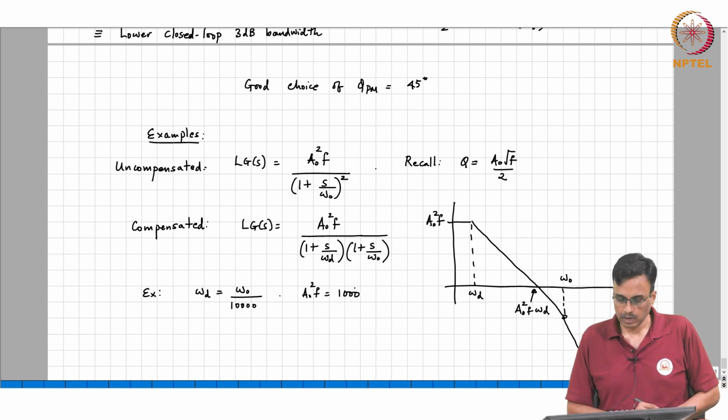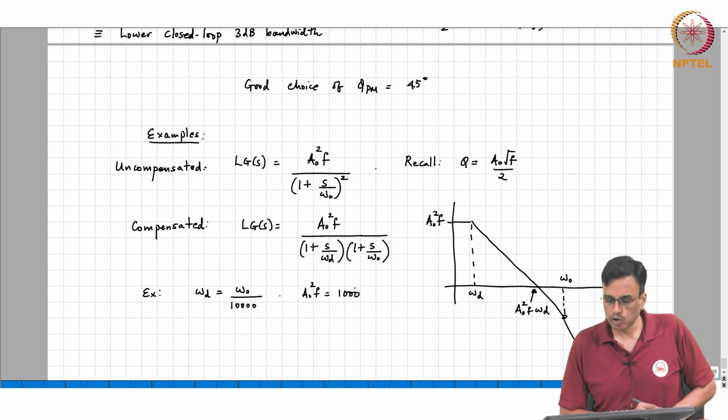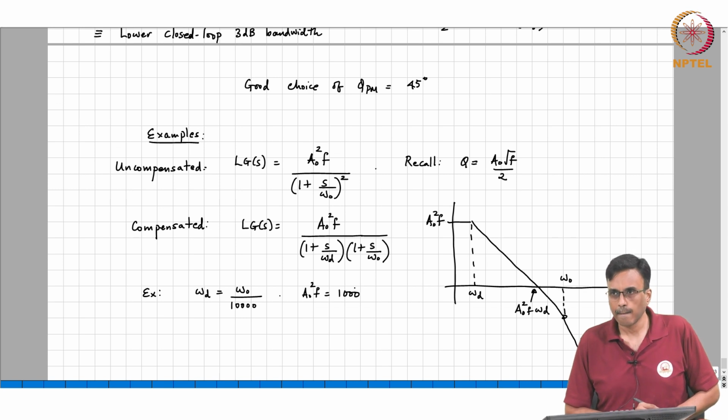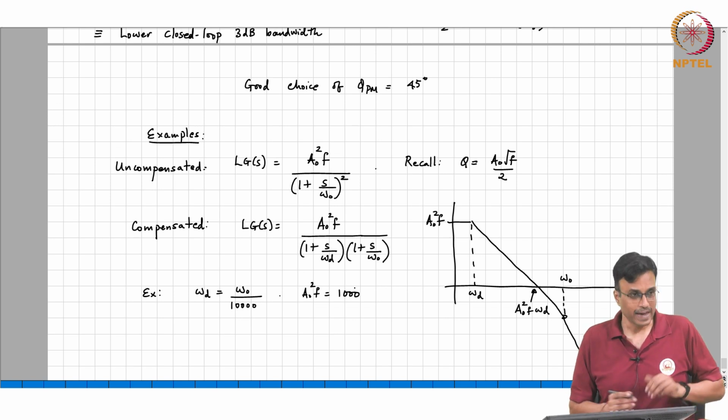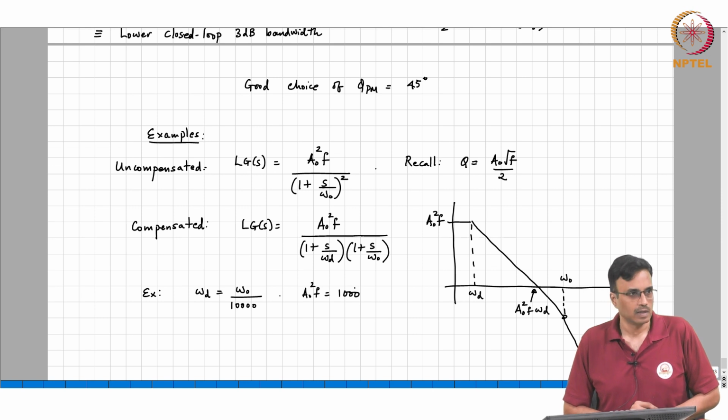Okay. So, what comment can you make? If we had the uncompensated system, what would the Q of the closed loop system be? Square root of 1000 is about 33 or something, divided by 2, right. So, we will have a closed loop Q of about 15 if we did not compensate the system. What should we expect now? We should be expecting to do much better because this now behaves like a first order system, right.